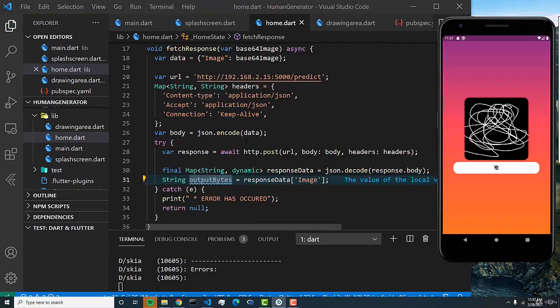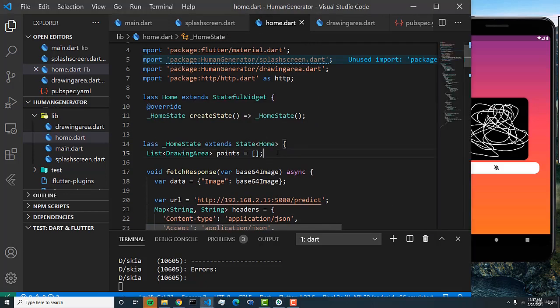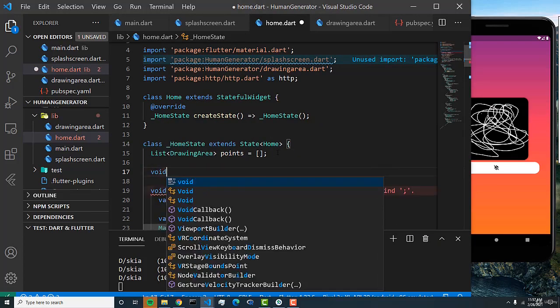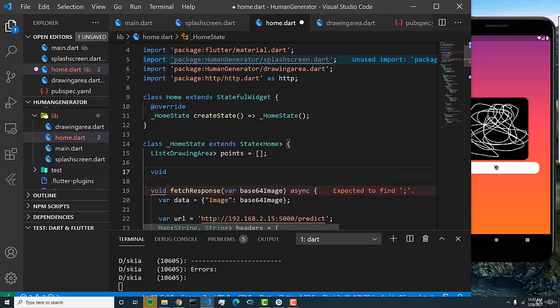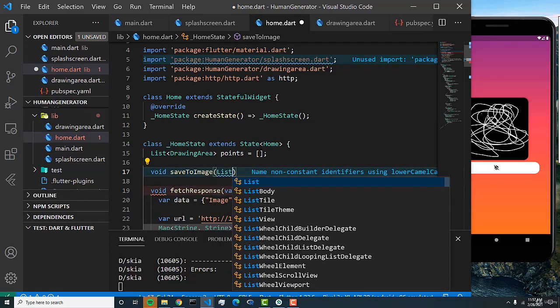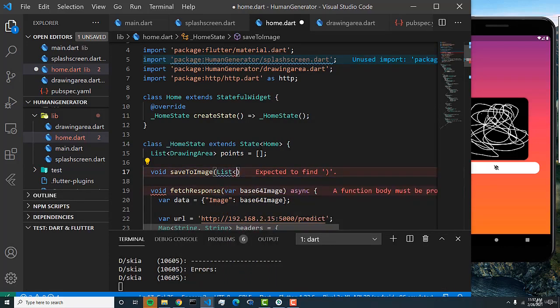Now what we need to do is save the image that the user drew on the sketch. To do that, let's create a new function, and this function will be returning void. So we'll do void saveToImage, and what this function will take in as a parameter is our list of points. Similar to this list, we can do List<DrawingArea> points.